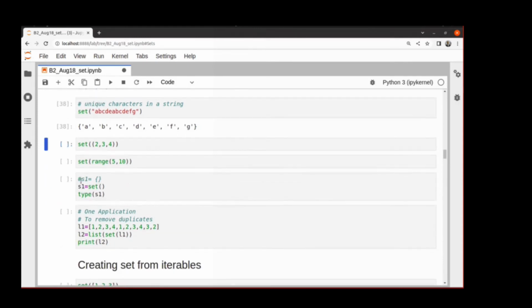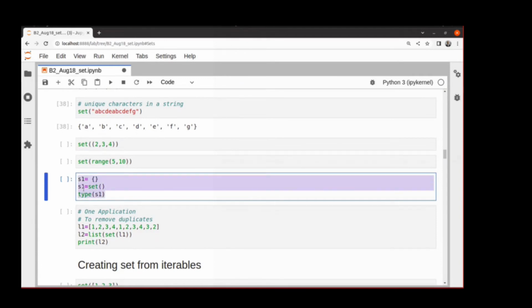One thing is that that's just a syntactical glitch. Also, you might say you cannot create an empty set in this syntax. That doesn't make an empty set. The reason is this makes an empty dictionary because sets and dictionary both are using curly braces. Dictionaries are differentiated because they have key colon value, and set has only value, comma value, comma value.